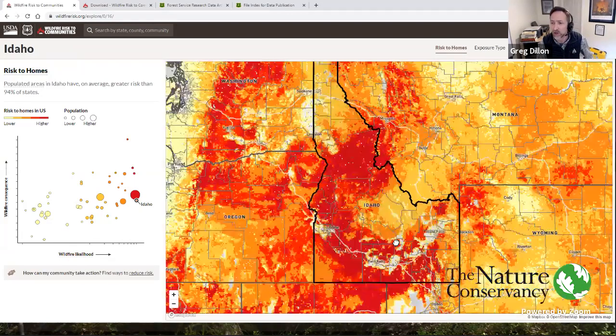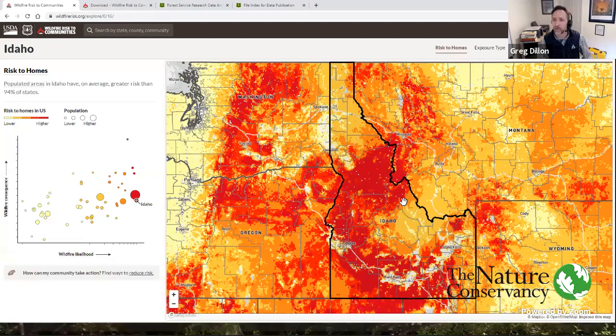I'll show another example of that on the other end in just a minute. But what you see now is, since Idaho is our search area, our chart changed so that now we're looking at a comparison of values across the state of Idaho with other states in the United States. And the dots now are population of the states. So this big one right next to Idaho here, which has a similar risk, is California with a lot more people, but they are in about the same range of wildfire risk.